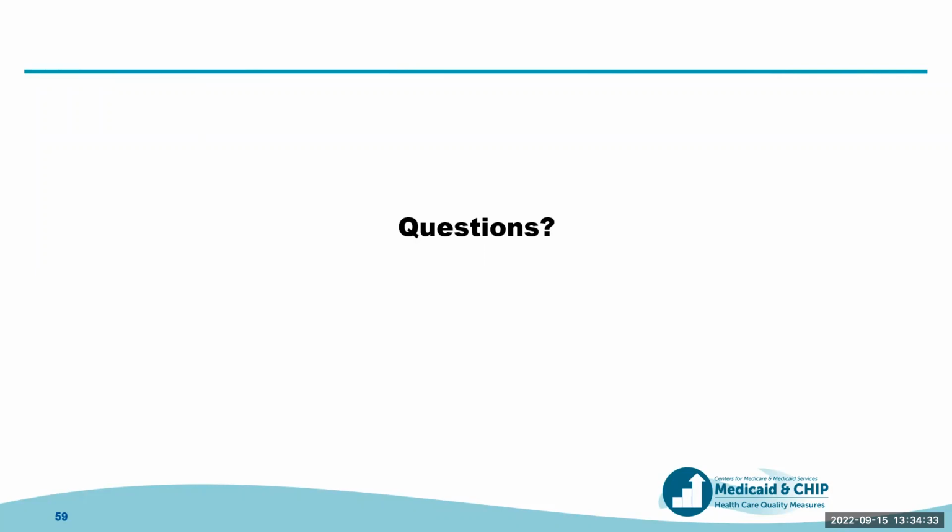All right, we also have a question. Are there technical details on how CMS is defining and how to measure urban rural? So currently there is not guidance on that in the QMR system. CMS is planning to issue additional guidance on this in future years, but for the time being, if you would like to upload information about how your state has defined that, that would be helpful information for CMS to have.